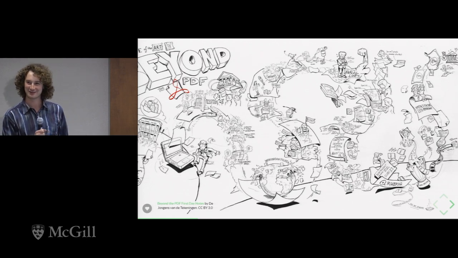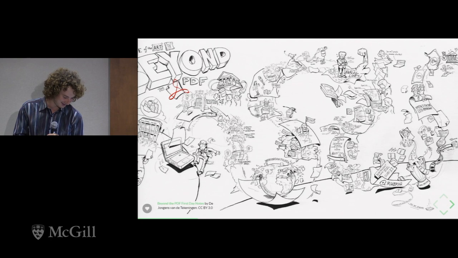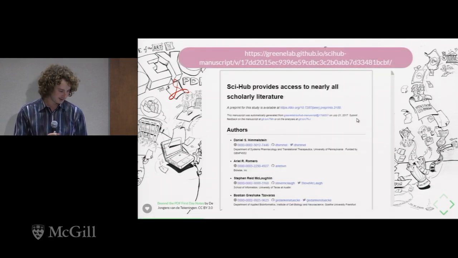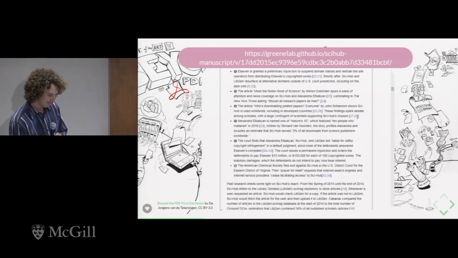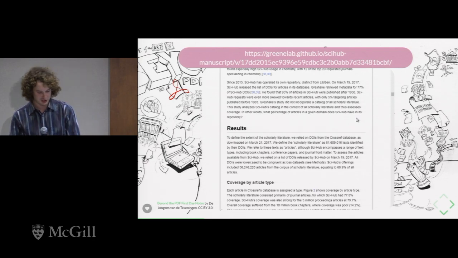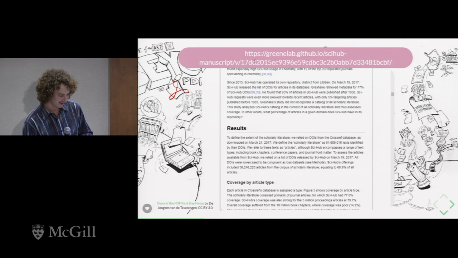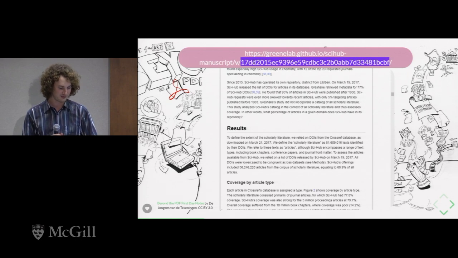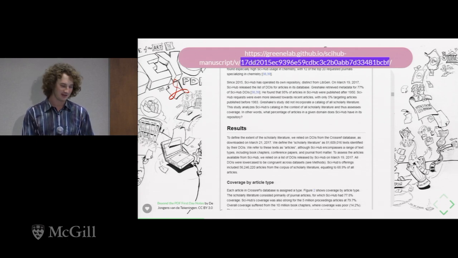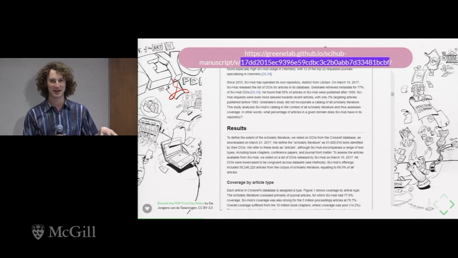I have the 'beyond the PDF' slide, which was the original slogan of this conference. The primary output of Manubot is an HTML view — if you go to that URL, you will see a Manubot-created manuscript. You'll also notice this string of seemingly random characters, called a commit hash, which is the commit of the source that generated this manuscript. If you go to that link, it will always bring you to that specific version. Remove those numbers and it goes to the latest version — so every version of the manuscript that ever existed is preserved.